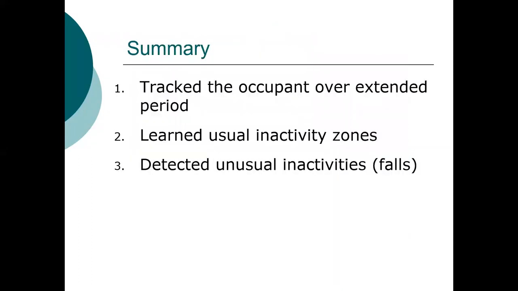So just to summarize, we were able to track the occupant and observe him for an extended period, and learn the inactivity zones, where he sits, where he enters, and so on. Once that's done, it becomes easy to detect him when he's inactive in a place which is not usual, which is not normal. And that's what we did.